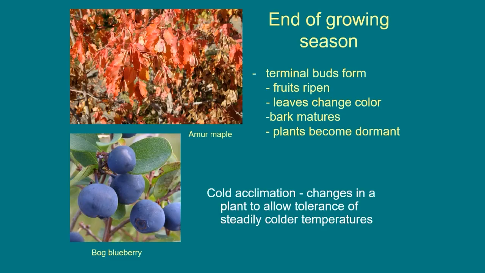Moving into autumn, winter buds form, growth ceases, and protective bark forms. Leaves change color, and plants gradually become dormant. They undergo a process called cold acclimation, where a combination of decreasing light, or increasing dark period, and lowering temperatures promotes the production of hardiness hormones that signal the plant to cease growth and become dormant.